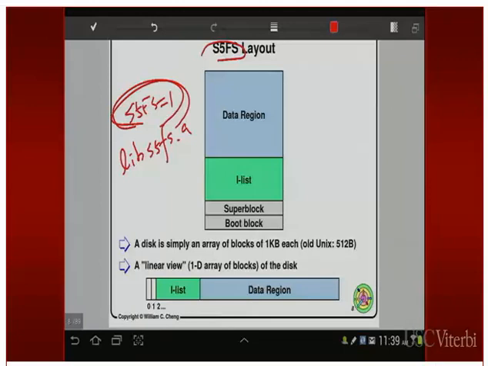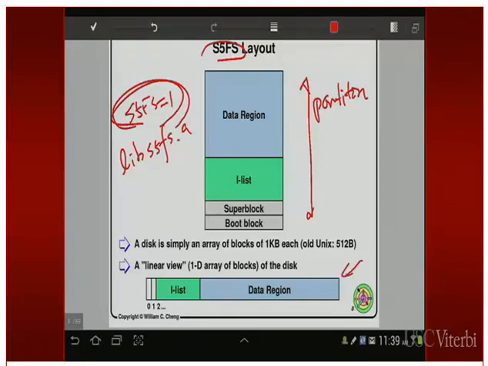On Windows, there's FAT16, FAT32, the NT file system, and so on. On Unix these days, you have ext2, ext3, ext4. So every disk partition can potentially have a different file system installed. This is one disk partition, and if you have the System 5 file system installed on it, then it looks like the following.